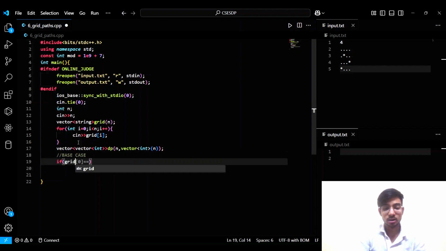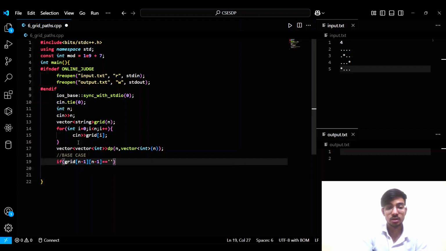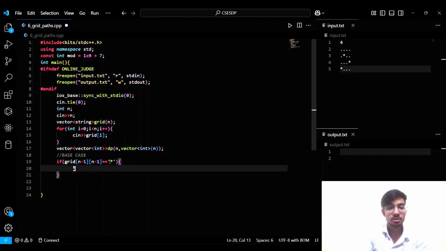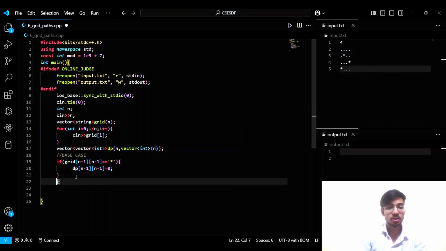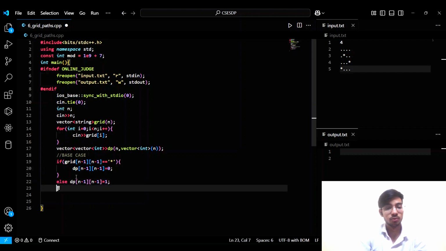If grid of n minus 1, n minus 1 equals star, if it is the character star, it means there is a trap. So we have to initialize our dp with 0, else we can do dp of n minus 1, n minus 1 equals 1, right?